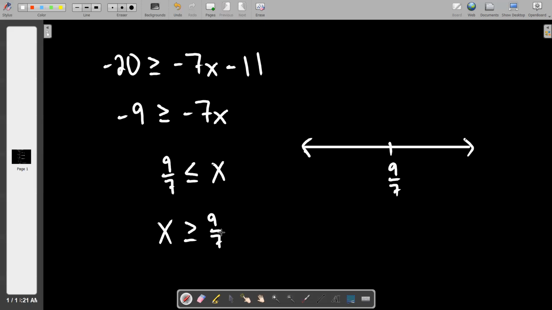It's just to make us not have to have a discussion. Now if I ask you, here I'm going to make my circle closed. And now when I ask you which way should we shade, there isn't going to be any discussion around the room. Everyone's going to look and go, oh, to the right. That's easy because it clearly says X is greater than. So that's my advice to you: always make sure at the end, if your variable winds up on the wrong side, so to speak, take 5 seconds and flip it. It'll help you.